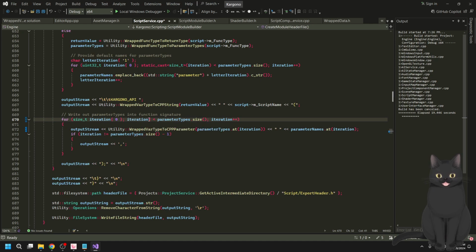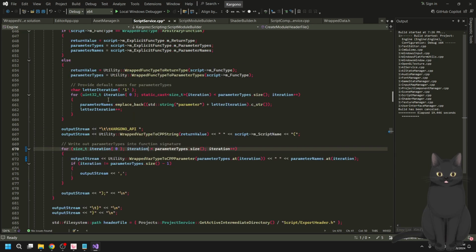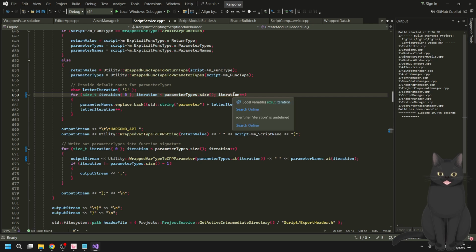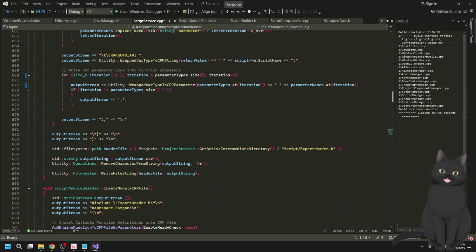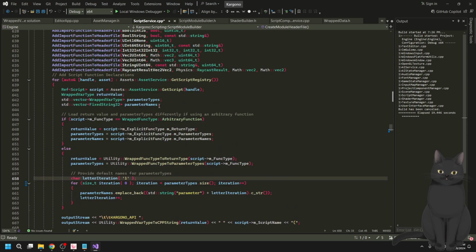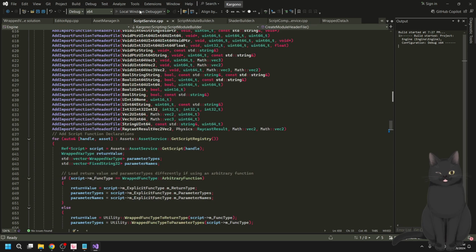Don't need to do this. Okay. Size t. Do this. Just making it overly complicated for no reason. All right. All right, let's try that.